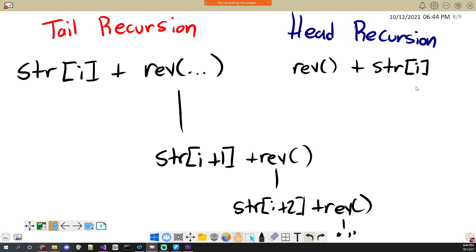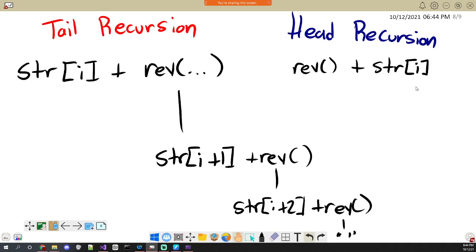In this case, that doesn't really matter, but if you have something that you're applying to your recursion that might depend on further recursive calls, then maybe tail recursion is potentially safer, or maybe head recursion is needed if you need those updates to happen later and reflect back on what it is that you're doing.